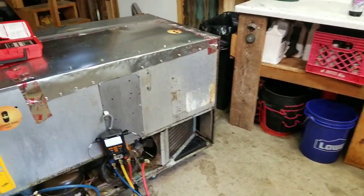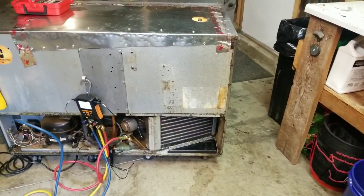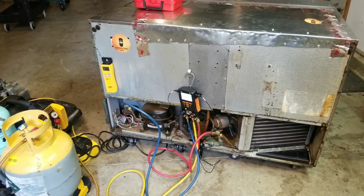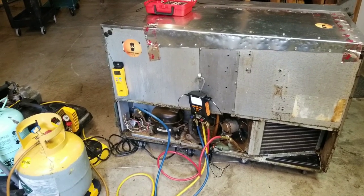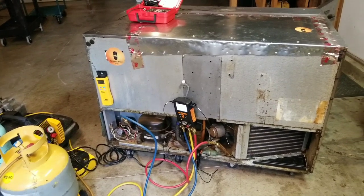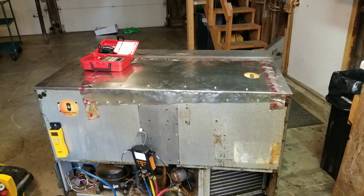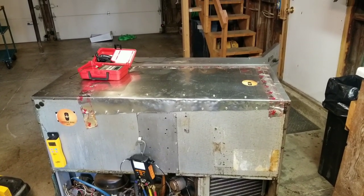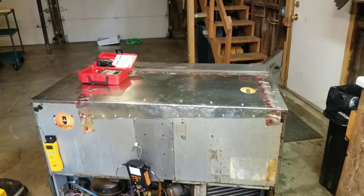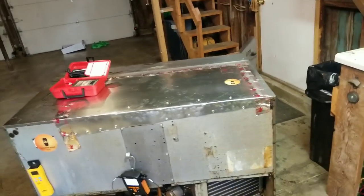I just got the condenser cleaned up. It was plugged pretty bad — it looked like the inside of a mud flap, but it's nice and clean now. Our compressor doesn't have the original starting components; it's got a hard start on there, so that may skew our amp draw a little bit. That top part there, you'll see a piece of sheet metal that I folded over. There used to be a hole up top where they would store prep items, so I cut the lid off, put that sheet metal over there, and sealed it with some foam spray.